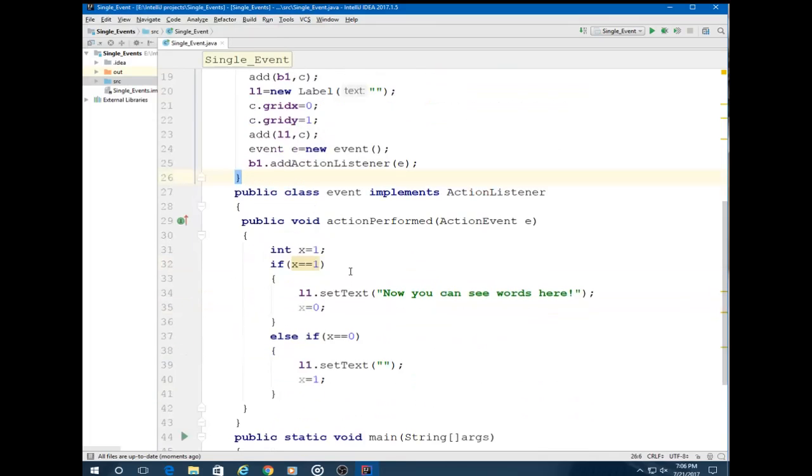So I hope that, as you might have noticed, when we press the button again, the label doesn't go back. So what was the problem there? First of all, the value of x was 1, and we set the text to this particular text, and it sets the value of x to 0, and it should reach here the next time.